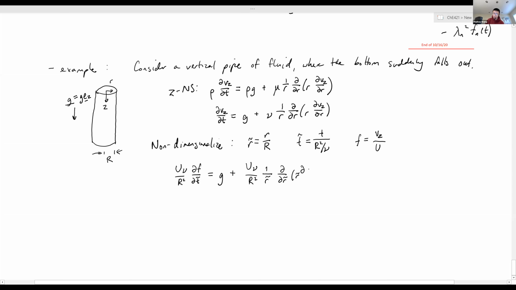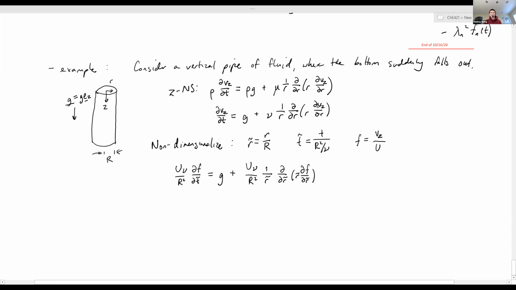Sorry, not dvz, df, dr, like that. And again, this term on the right-hand side, you can do the chain rule. It gets a little complicated because you have so many layered things, but it all works out basically the same. Or you can do a little bit of bookkeeping to realize that this derivative right here has to have units of velocity per length squared.